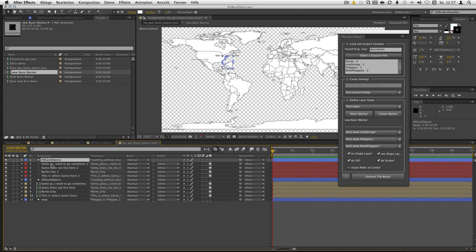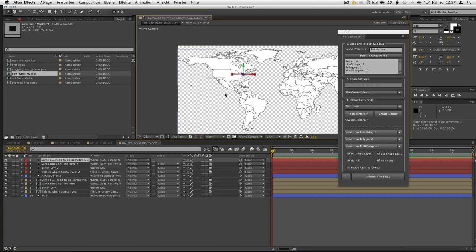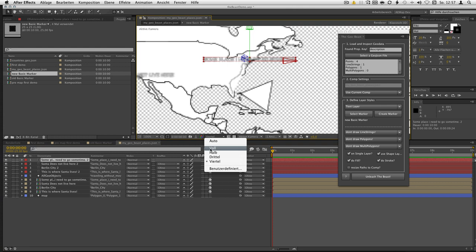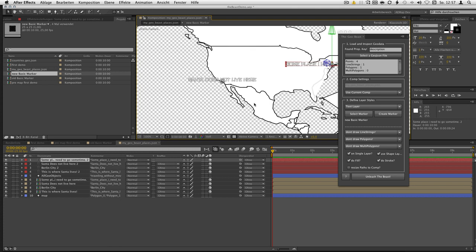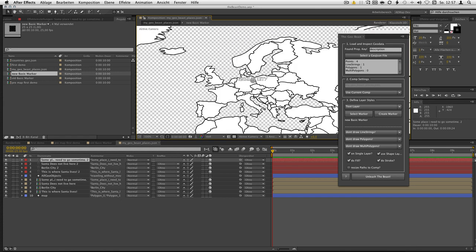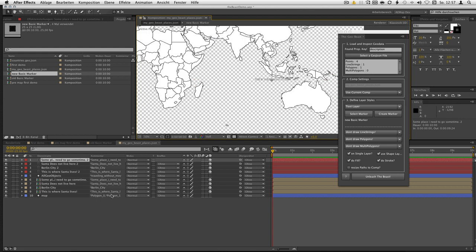And there we go. This one, I don't know why it didn't do it. This is a bug I need to fix. But just delete it. And now we got our text. This is some place I need to go sometime. Santa does not live over here. Berlin City. And this is where Santa lives.